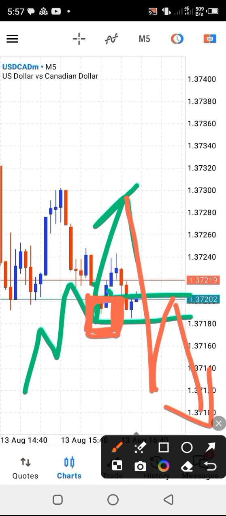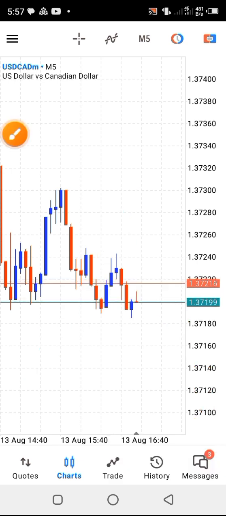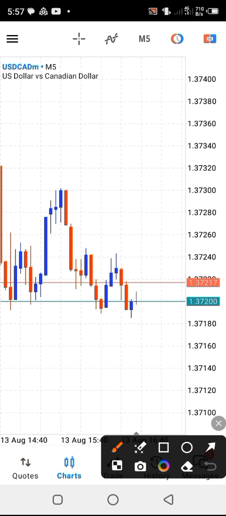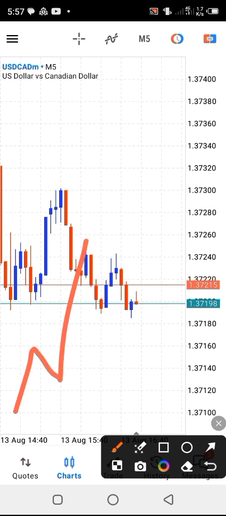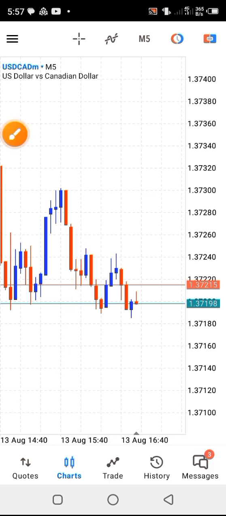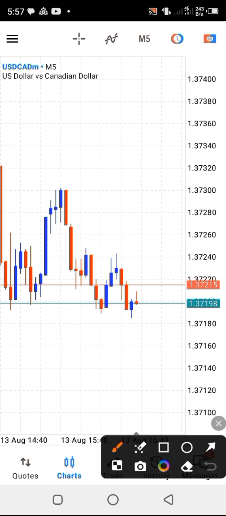Now one thing you need to take note of is that for a bearish breaker block, liquidity is taken from two positions. The first position is this particular high right here. Let me redraw it so it doesn't look messed up. So you have this, price moves like this, retraces, and then gives you an upward move like this. Let me draw it again, sorry, I want it to be very clear.